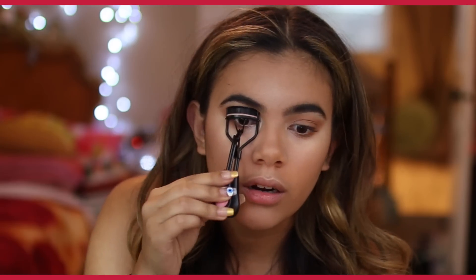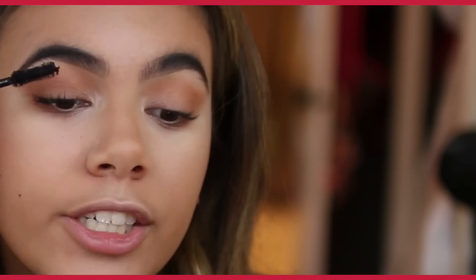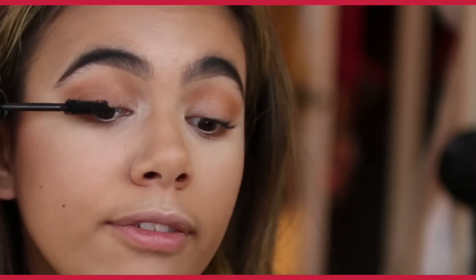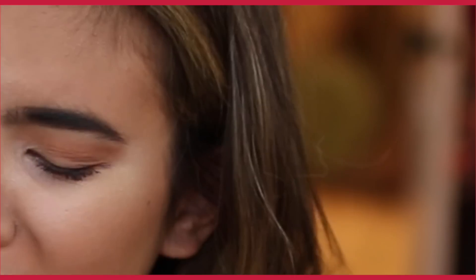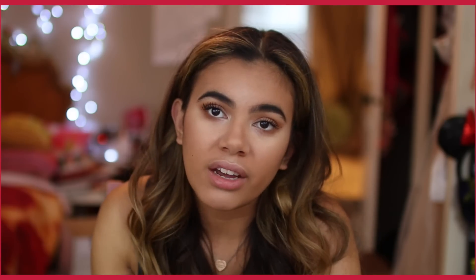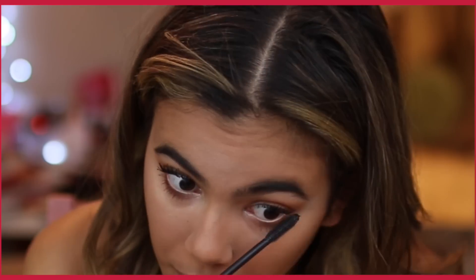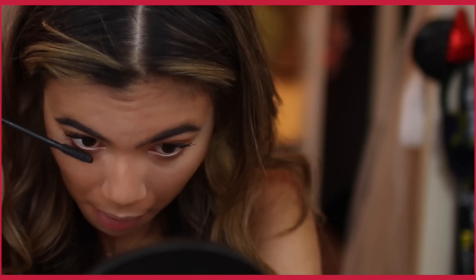Now I'm going to be curling my eyelashes — curling them so that my eyelashes are higher than Drake's album on the iTunes chart. I like to use multiple mascaras, one coat of one and one coat of the other. First I brush up my eyelashes and then I go behind them — I find that makes them super super long. I let that coat dry and then apply the other mascara. I'm going to be doing one coat on my bottom eyelashes as well. Bottom mascara really opens up your eyes.